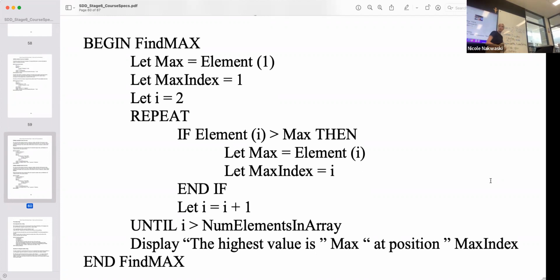We're now up to the loop. I see the loop from there to there. So if you had let I equal 2, just write a note down to say it starts at the second index. It has already set the first index to be max, so I don't need to compare the first index to itself. That's the logic. Set the second index to be max. Then I know I have to repeat the instruction, otherwise I only do one comparison.